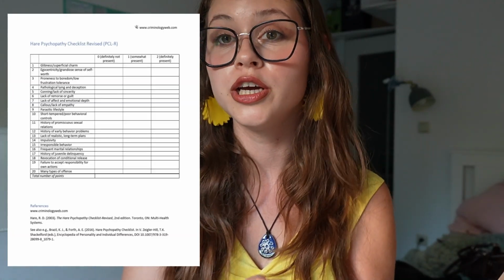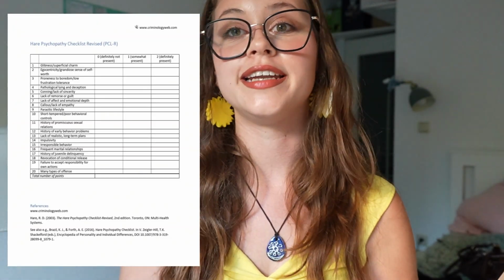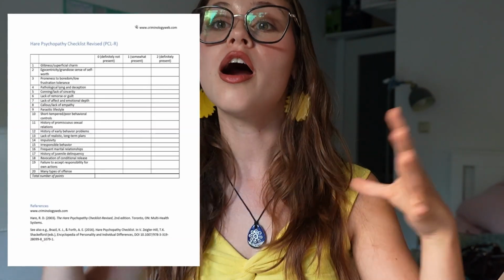Like, for example, if you're an anxious avoidant attachment, you will do promiscuous sexual relationships more likely to avoid commitment. So all that I want to say is that if you have a few traits that apply to you, it doesn't necessarily make you a psychopath. It is just a large combination of these traits.